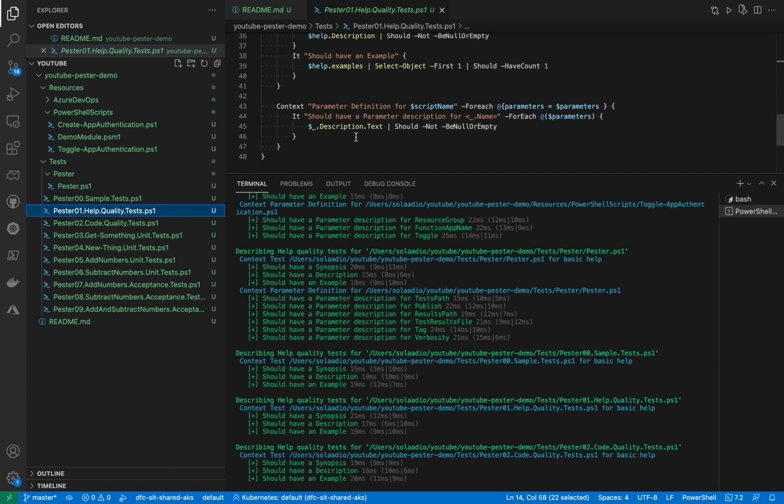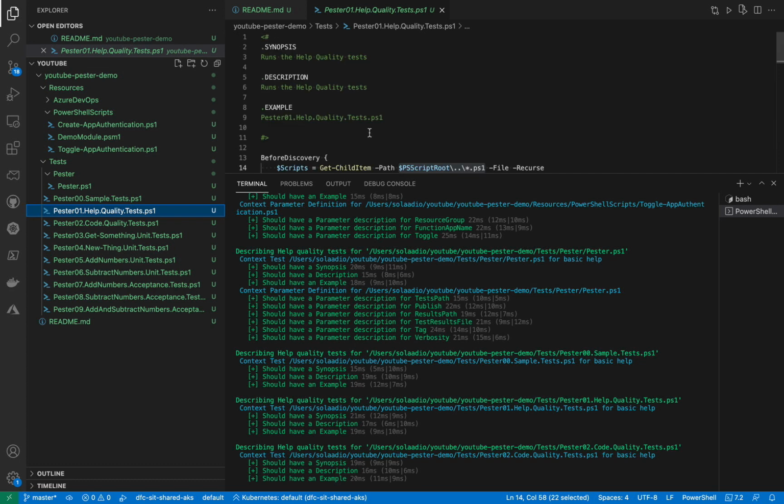What this helps us do is ensure that DevOps engineers, especially those who have to write PowerShell code and PowerShell logic, and a lot of things in PowerShell, do not just slam code into the code base without giving any thought to a synopsis, a description, an example, and the parameter definitions. And that is how to self-document your code. Because these days, there's really no time for people to sit down and document a code base. I mean, that's old school these days.